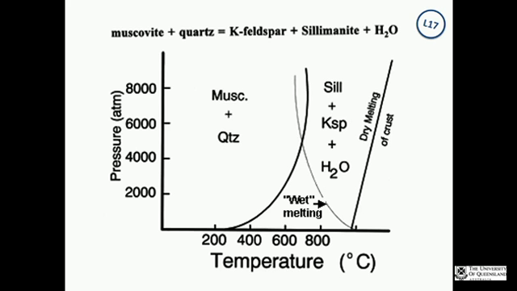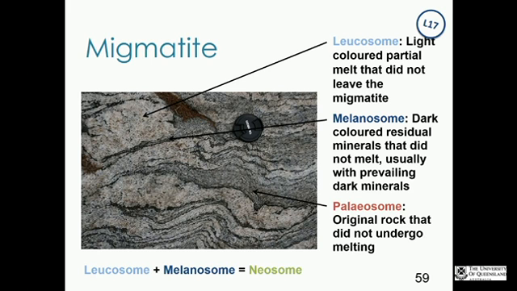So this is the dry solidus, and again, in this diagram here, we can see how the wet solidus shifts to the left towards lower temperatures. So by releasing all this water, we are enabling melting, in this case, of the crust. In migmatite zones, the melanosome is what we leave behind, the leucosome is the melt we produce, which is very felsic, and the paleosomes are the zones which have not undergone any melting, or the gneissic areas.